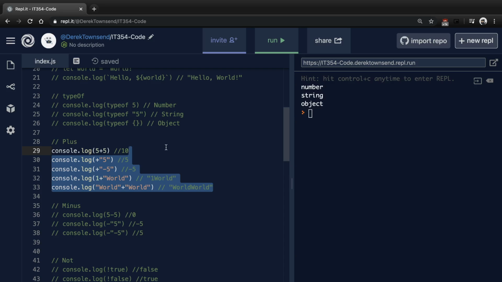If you want to convert, let's say you have a string with a number in it, like we have here on line 30, it will convert that to number format, but it will not affect it. It will not do negativity or anything like that. It won't make it positive. It will just return what it is, but in number form. Also, with the plus symbol, you can add numbers to strings, and it'll essentially make the string version of that. It's a bit weird.